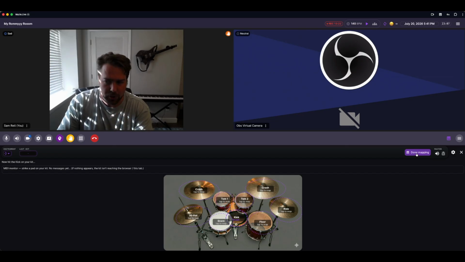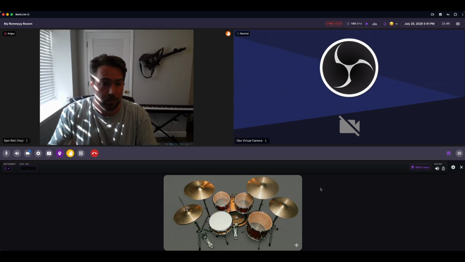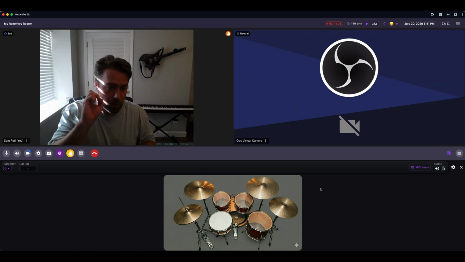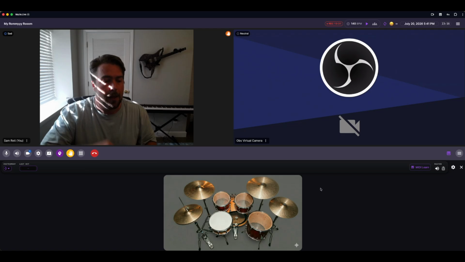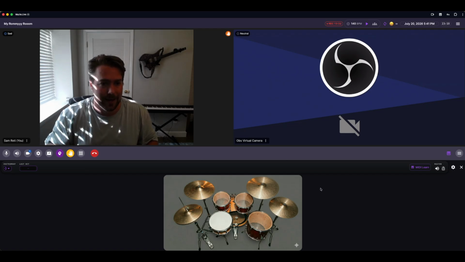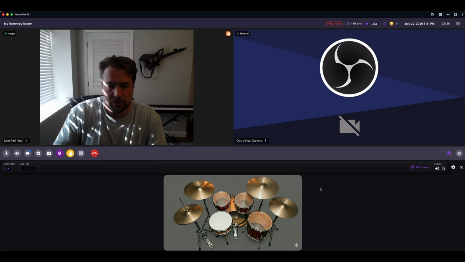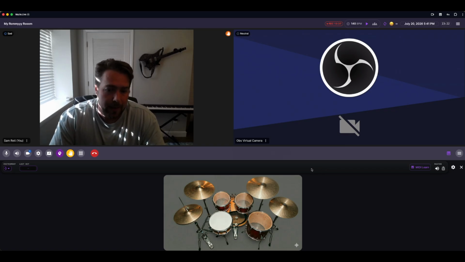But yeah, once you've mapped your drums, click done, and now everything you play on your drum set, not only will it play those drums on screen, it will light up as you play them, but it'll go all the way to the other side, and it'll actually play out of your students' speakers or headphones.